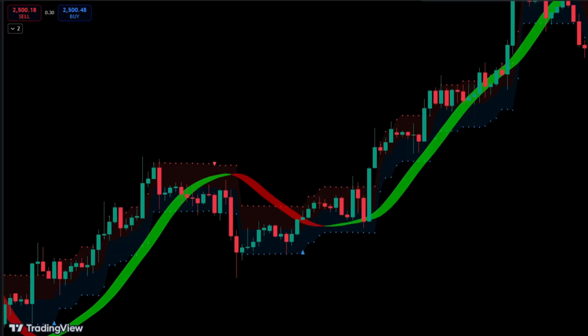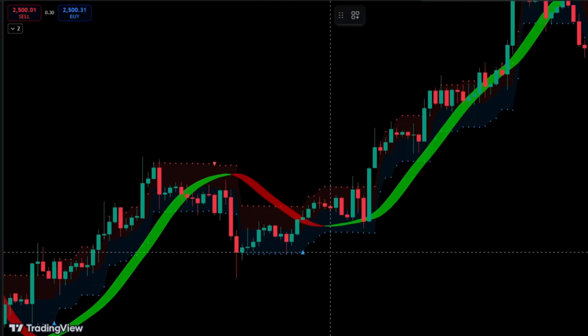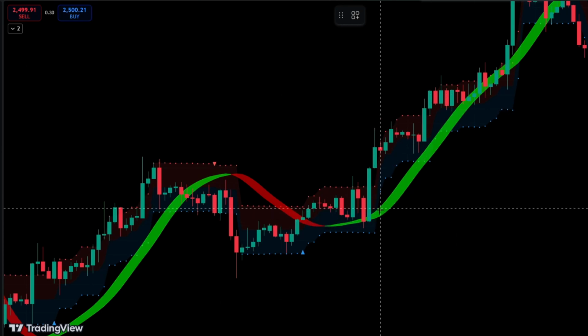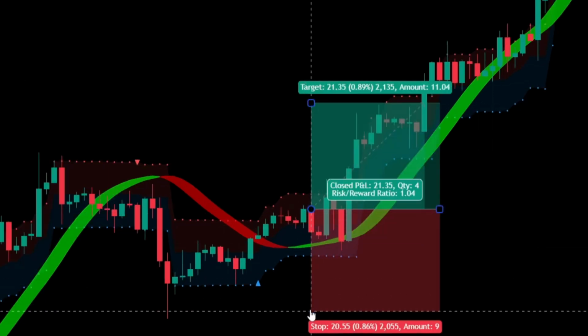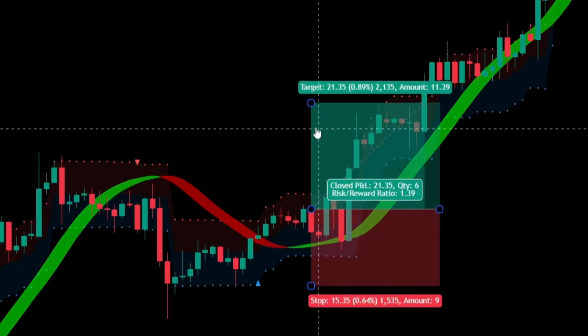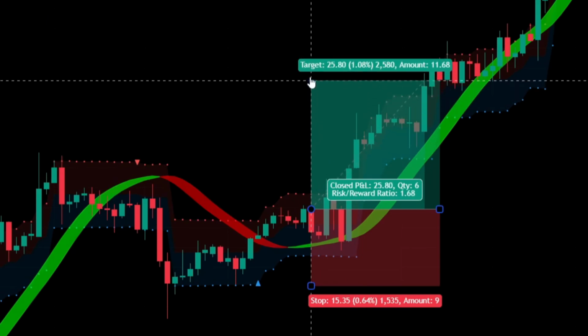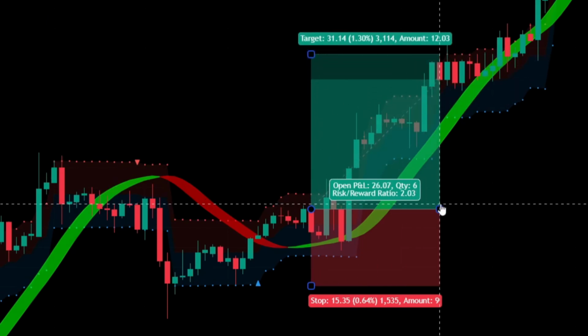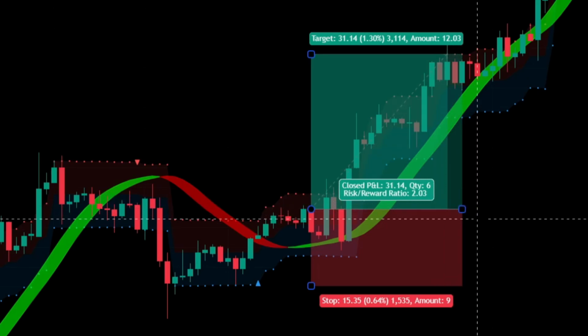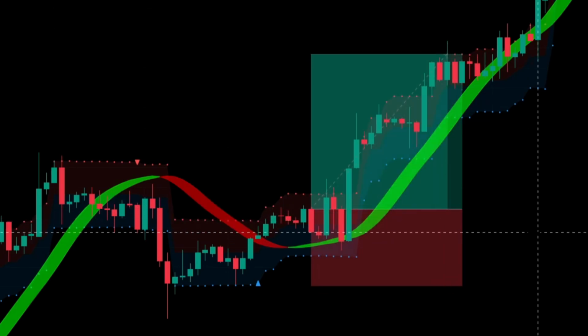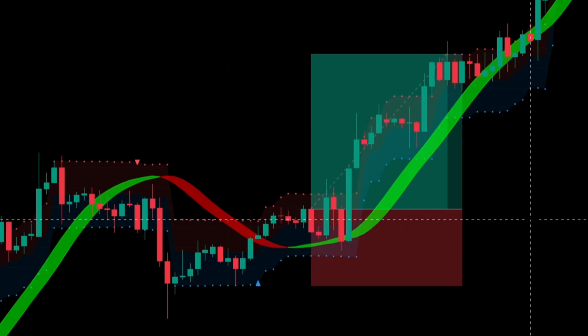When I took this trade, you can see that the arrow appeared, but the ribbon was red at first. So I waited patiently until the ribbon turned green, signaling a stronger buy condition. I entered the trade when this green candle closed. For risk management, I set my stop loss at the ATR levels, ensuring it was placed at a sensible distance to avoid getting stopped out prematurely. I aimed for a profit target at a 1.2 risk-to-reward ratio. This trade ended up being profitable.